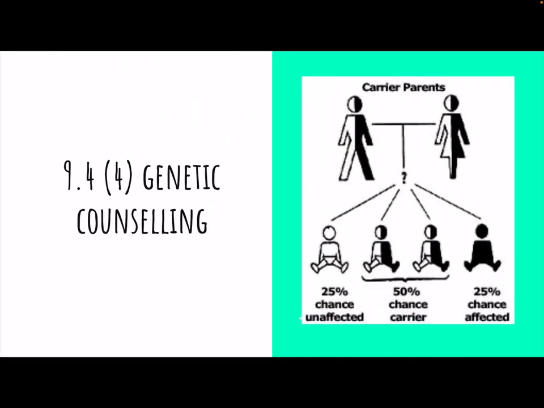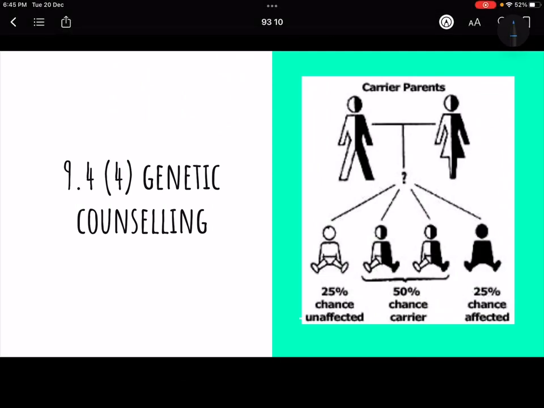So we are doing genetics 9.4. I know 9.4 is quite a long topic and I'm trying to cover each topic per day. I'm not trying to take more topics a day because I want you to understand each and every bit of it, because questions can come. Like genetic imprinting we did yesterday, it can come in a 10 marker, it can come in a 15 marker also. Similarly, on genetic counseling there could be questions, right? So that is why I am covering it. Today we are going to cover genetic counseling and genetic screening also. So we are going to do two topics, okay?